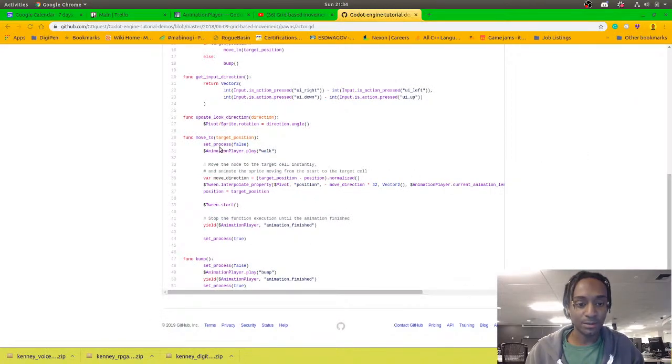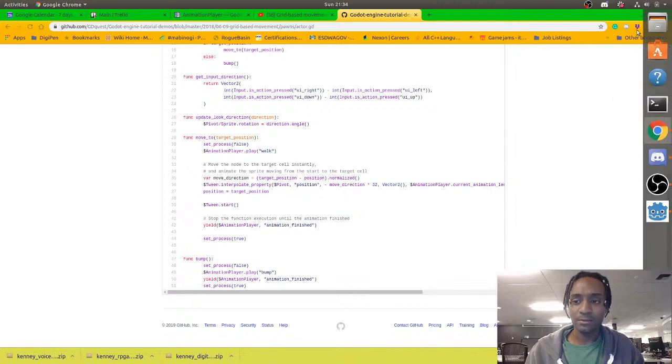So, not gonna do that. I have no animation to play for walking yet. Move the same mode into target cell instantly. Yep, already have that. I guess the next thing to do is position equals target position, and then he starts the tween. Oh, that's probably why he set the process defaults. Like, he has control over what will happen. So yeah, I'll try that.